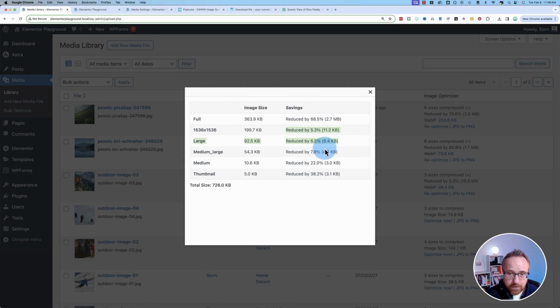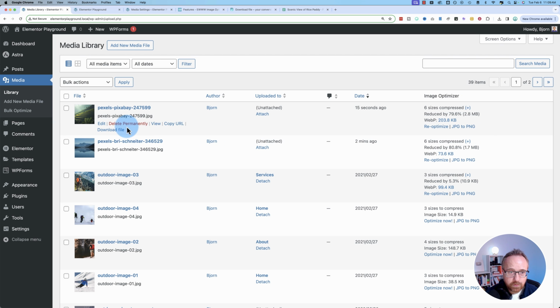And then these ones are less optimized, less reduced, which maybe doesn't make sense intuitively. But what happens is first the plugin reduces the file size of the main one, the original that you upload, and then it'll reduce the file size further as it shrinks them and optimizes them for smaller sizes. So this one's an 88.5% reduction, but this one's only 5.3. This is 5.3% below after the 88.5% reduction. I hope that makes sense. Either way, major reduction in file size, which means major improvement in load speed.